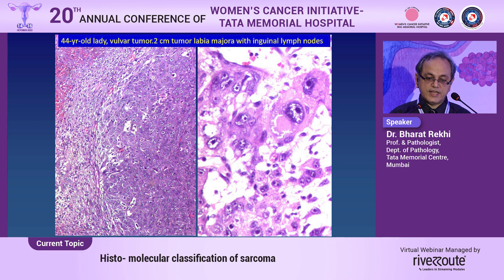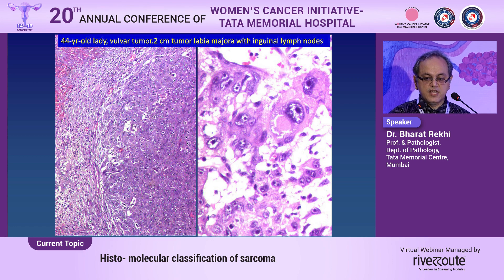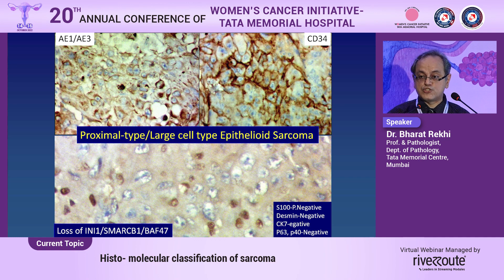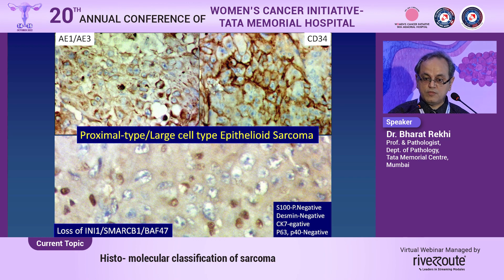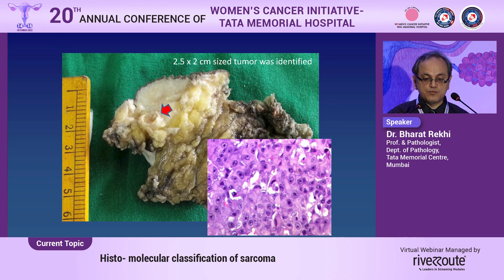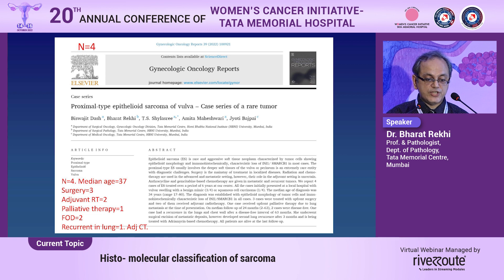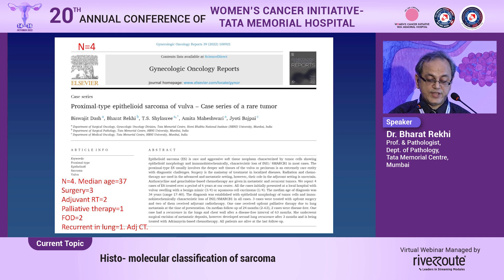A case with epithelioid appearance raised differentials of carcinoma and melanoma due to prominent nucleoli, rhabdoid morphology with abundant cytoplasm, and pink intracytoplasmic inclusions. Although positive for epithelial markers, the site was vulva, requiring exclusion of proximal-type epithelioid sarcoma. Loss of SMARCB1 (INI-1) expression in tumor cells — with only endothelial cells showing brown staining — confirmed this as a proximal-type epithelioid sarcoma of the vulva. We published a series of four cases, treated primarily with surgical resection. Tazemetostat, an EZH2 inhibitor, is now an option for recurrent or large INI-1-deficient tumors.